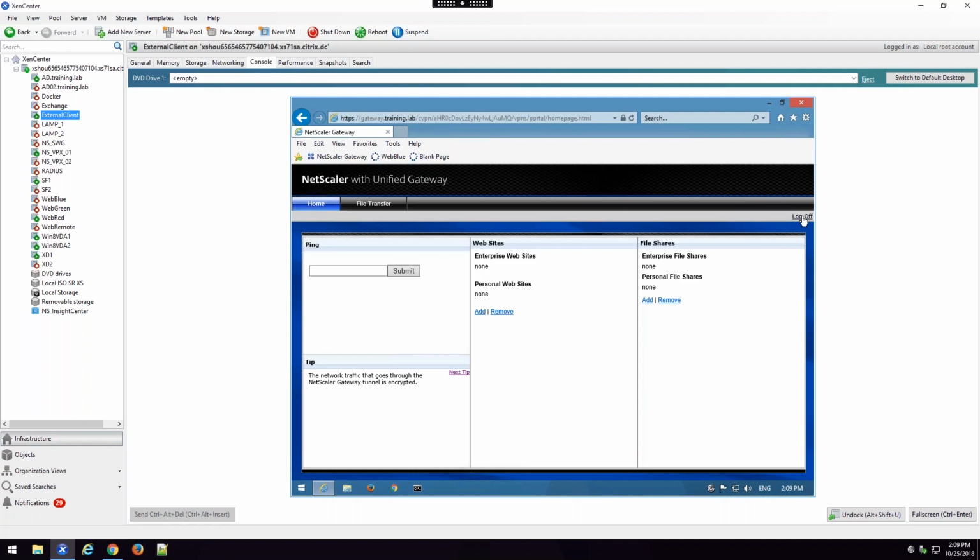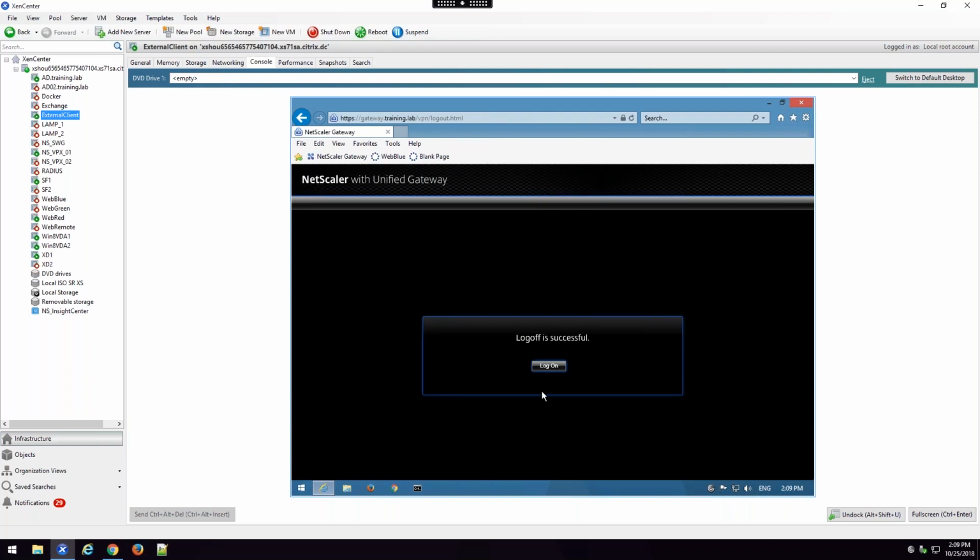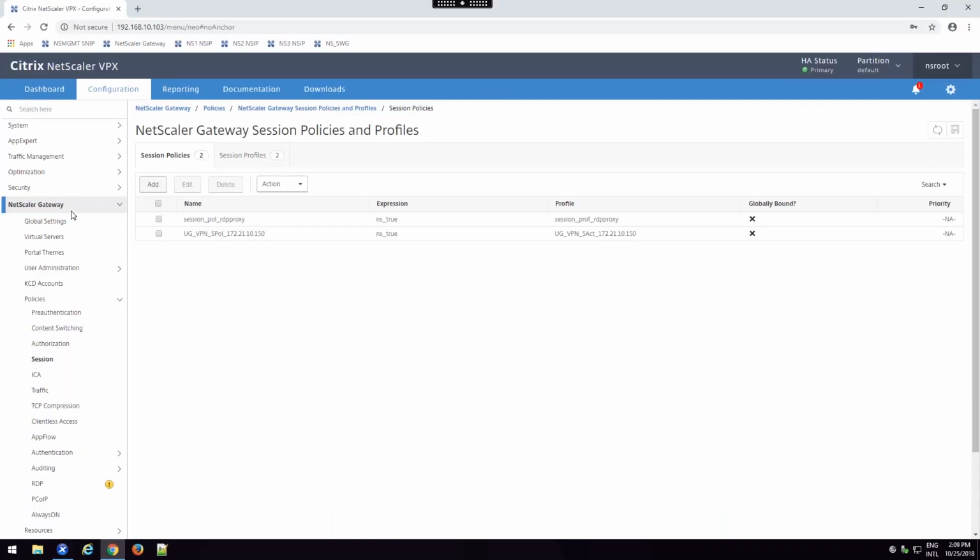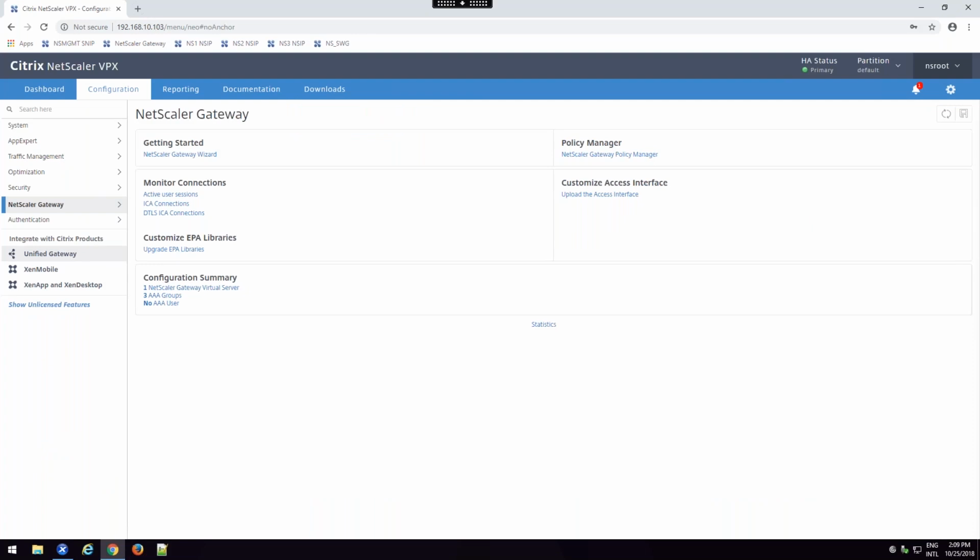Now, some of you guys are saying, well, what about XenApp and XenDesktop? Okay. Like I said, some of these demos take a while. So going in and configuring XenApp and XenDesktop might be a little bit of a pain. Okay. Good news is that Citrix has jumped in and decided to help me out with this and make this really easy to go in and roll out. And so what they've done is they've given me a wizard called the Unified Gateway Wizard.